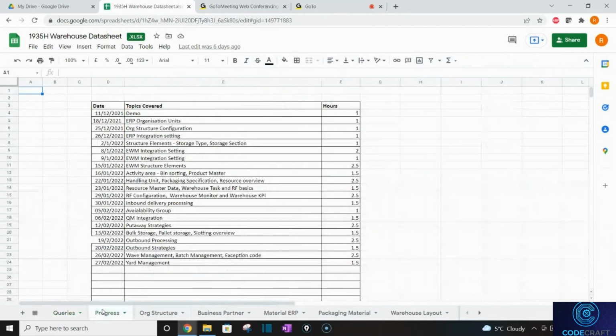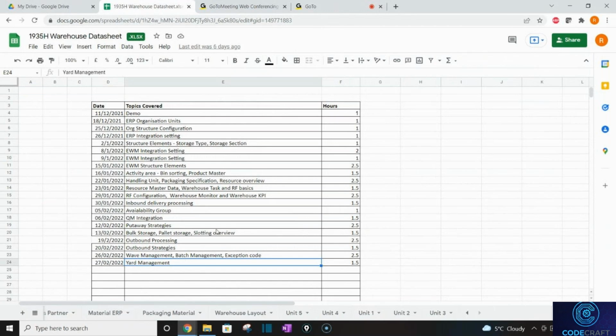Okay. So last session we discussed yard management. We connected our warehouse to the yard, and we were able to carry out the outbound process using the yard.